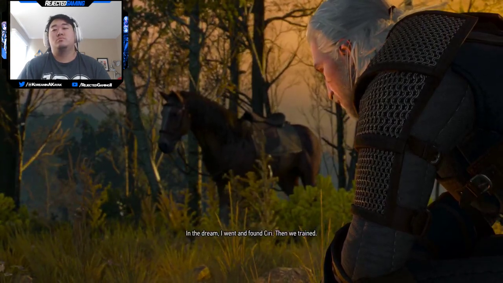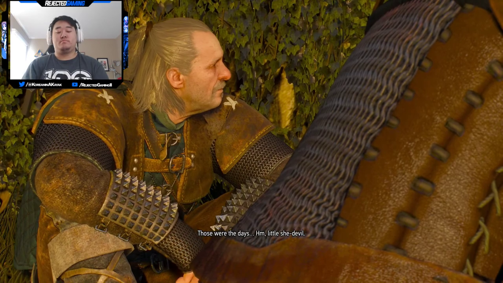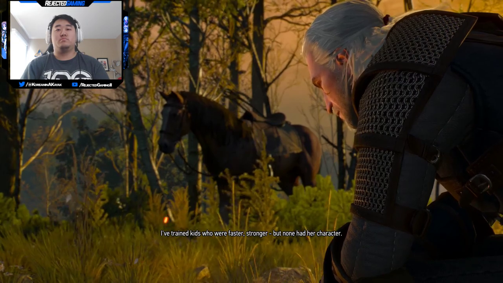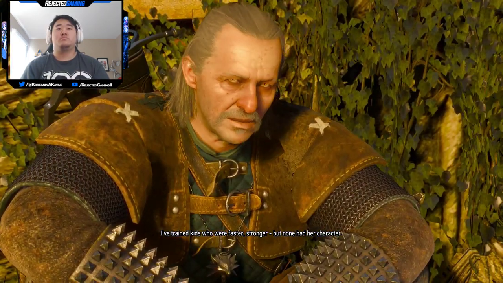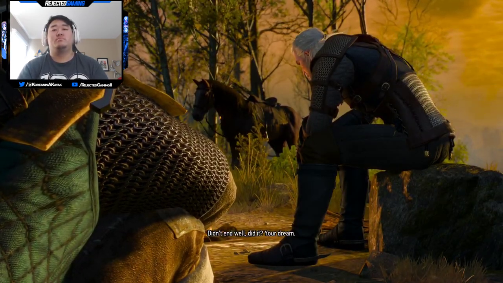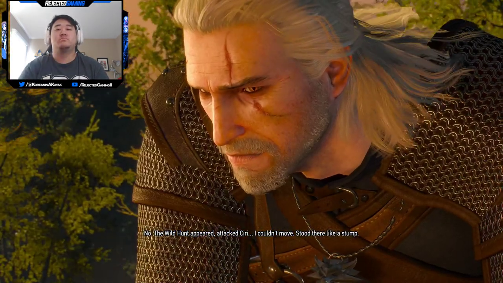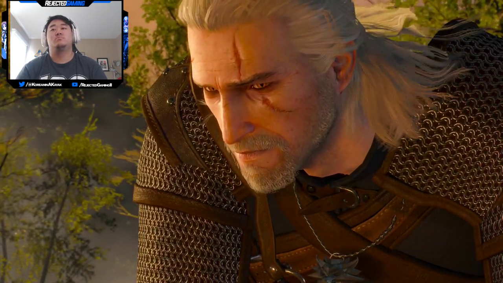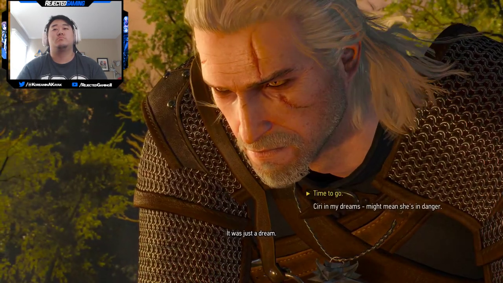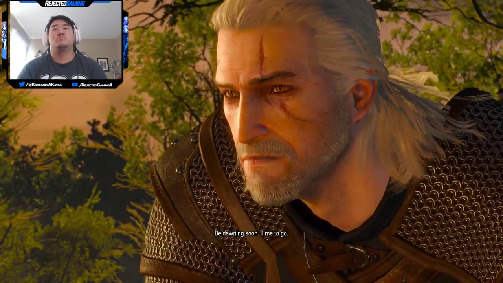In the dream, I went and found Ciri. Then we trained. Those were the days. Little she-devil. I've trained kids who were faster, stronger, but none had her character. Didn't end well, did it? Your dream. No. The Wild Hunt appeared, attacked Ciri. I couldn't move, stood there like a stump. It was just a dream. Be dawning soon. Time to go.